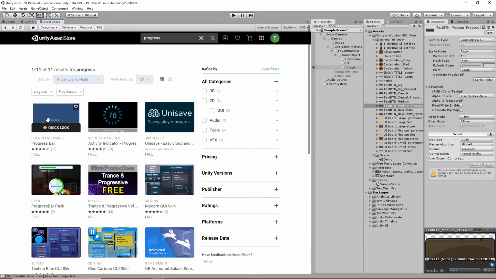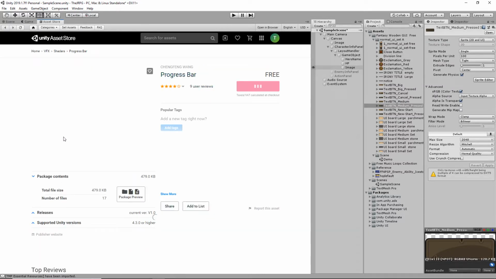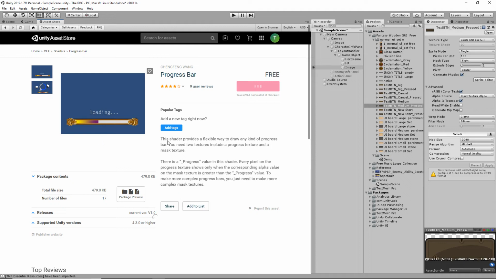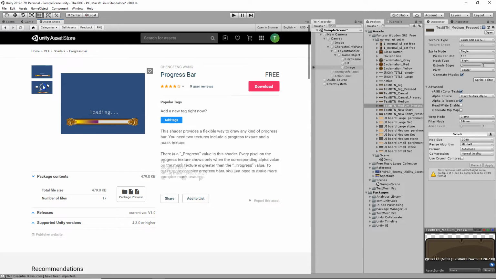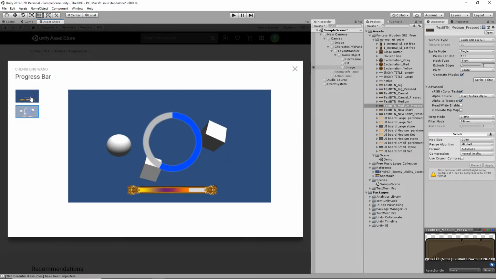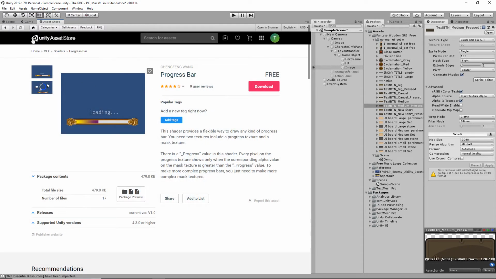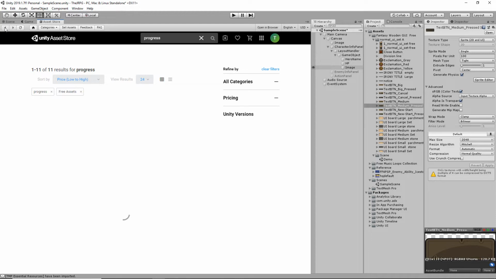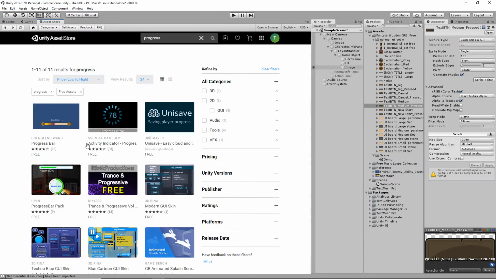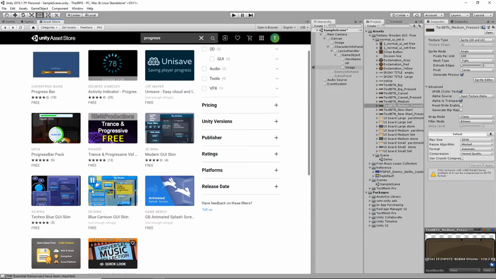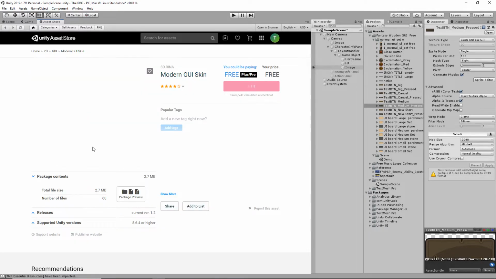If we go completely off, what is this under? This doesn't really have a tag, does it? Oh, this is under shaders. Don't want to mess with shaders today. Under free, I think this is what we're going to get.